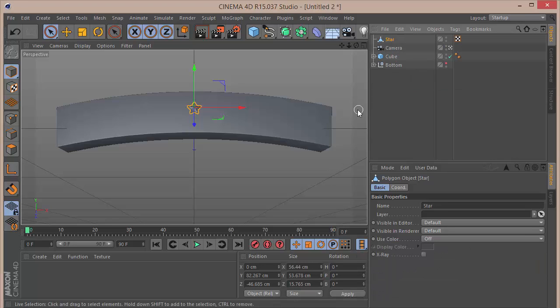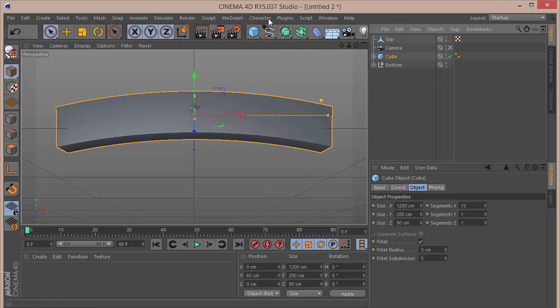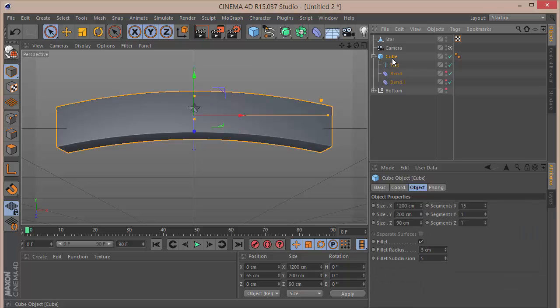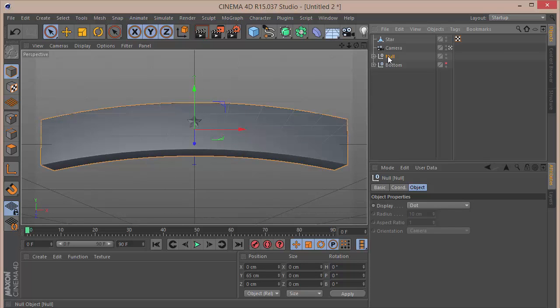Next we want to create the text. To create text, we want to take the spline text and drop it inside the cube over here, and what we actually want to do is Alt G this cube, and call it null top. Oops, come on, double click, yes, top. And then we want to take this cube and bring that down.